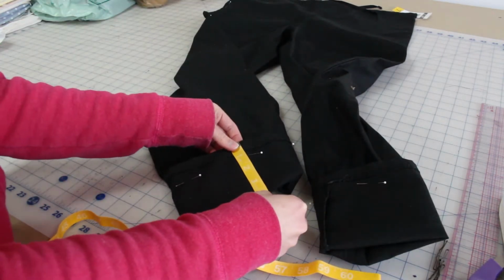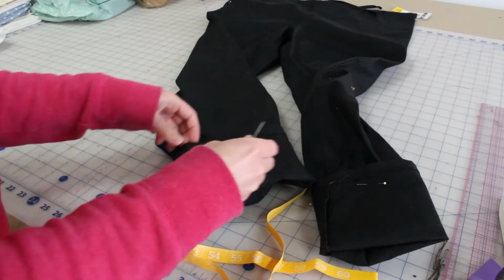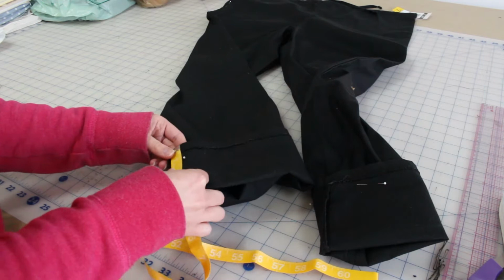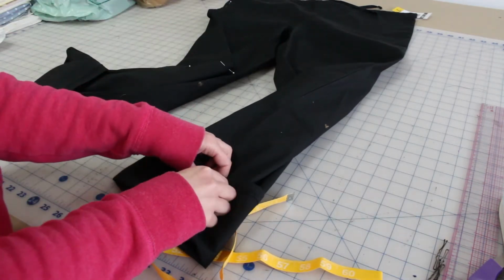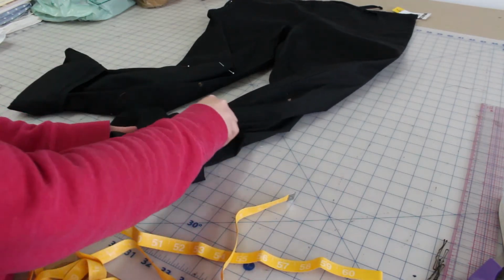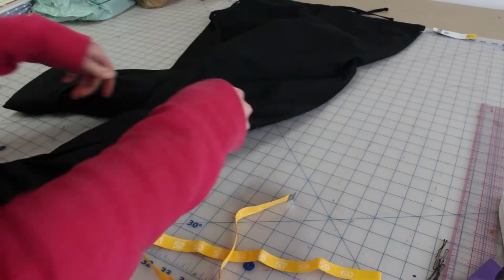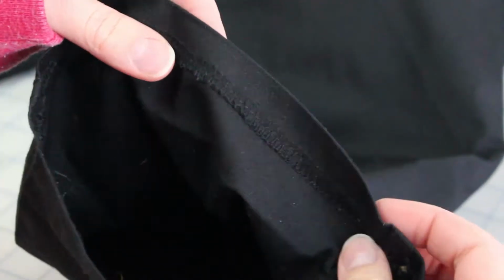So here I am measuring my hem to see what is the shortest amount to take off so that the pants are the longest. Or you can take the average amount from all your measurements, depending on how different the measurements are from one leg to the other. Sometimes people have one leg longer than the other, so it's something to take into consideration to try and make them as even as possible.